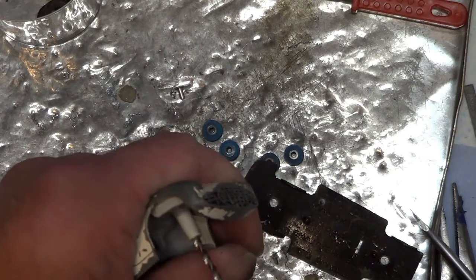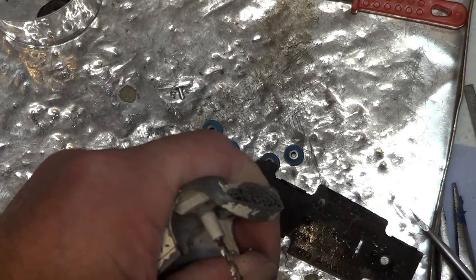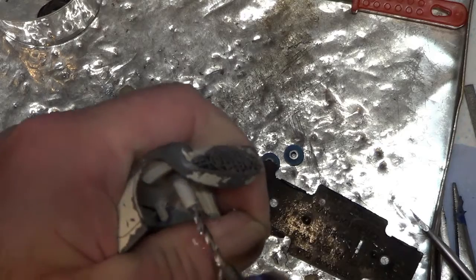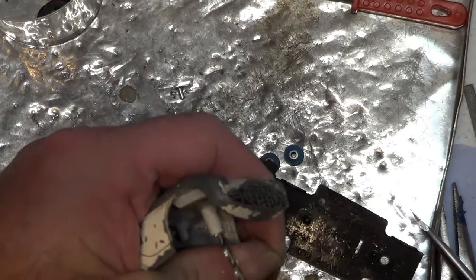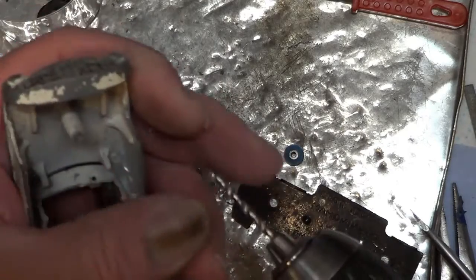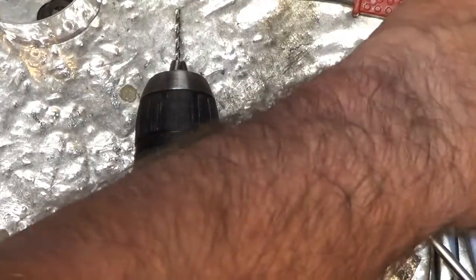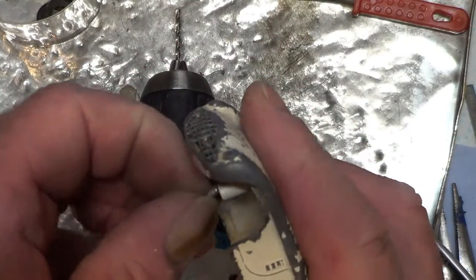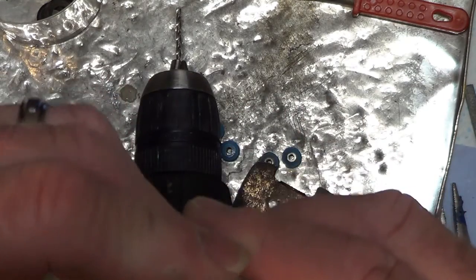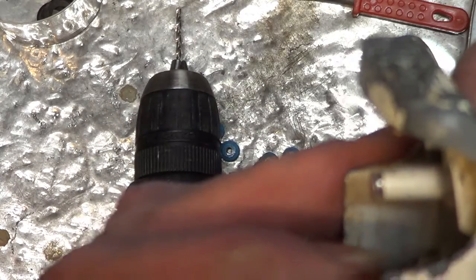Back to this one. Don't go too fast. See, again, that is melted on the end, and it's hard to pull out. Pull it out straight away if it does that, because otherwise you'll have a job to get it out, and that's when you can snap your drill bit. When you're nearly there, look, we're getting there. We've got that much to go.